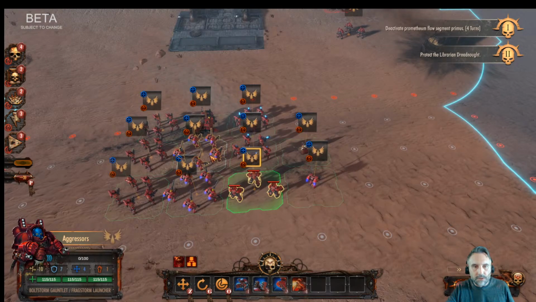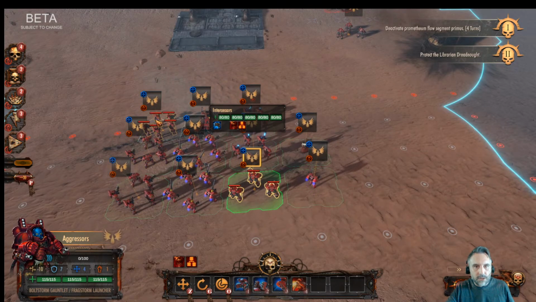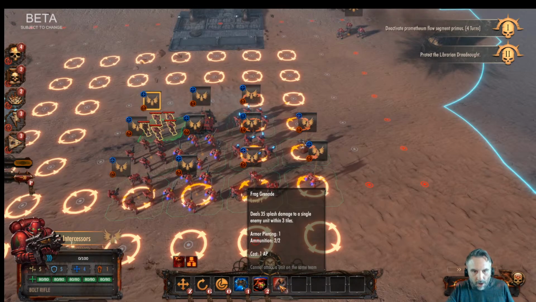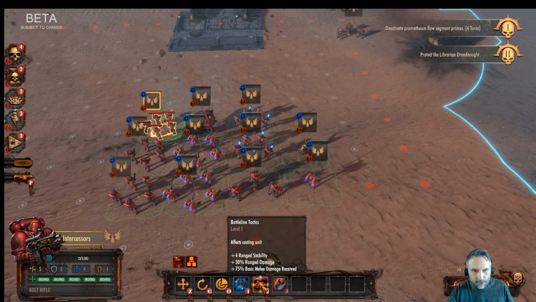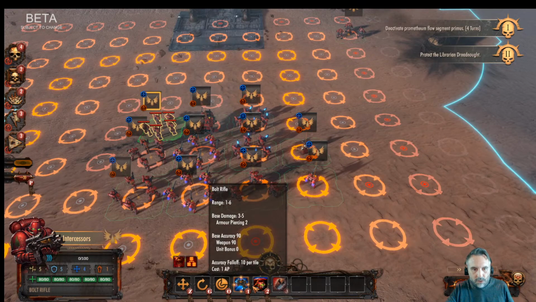Hellblasters, those are a little different. We've got an assault squad. Okay. Intercessors, intercessors, intercessors. Let's look at those really fast. They've got this frag grenade. The unit's got to be within 3 tiles, but it does splash damage. They've got battle line tactics. It gives plus 4 range stability, plus 30 range damage. And then they've got the bolt rifle. So these two things can kind of work together.